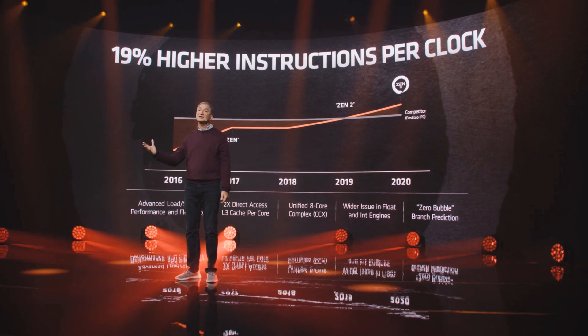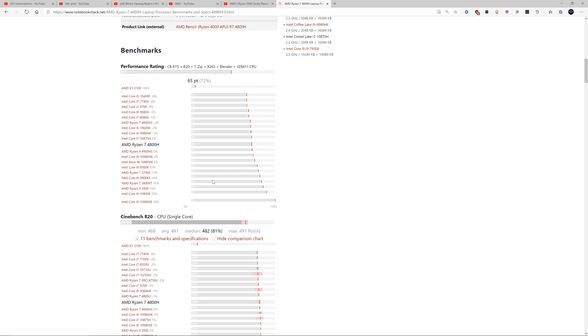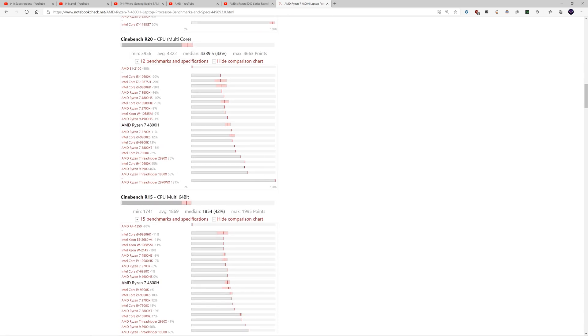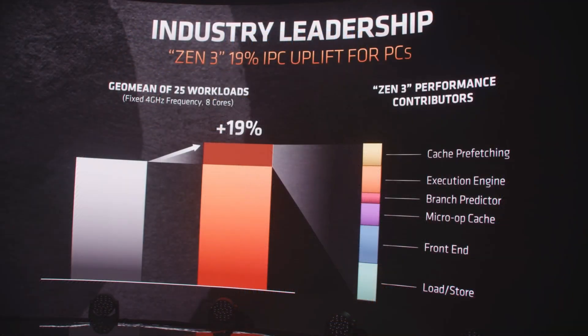Eliminating latencies is always a good thing — you can see this in the Ryzen 4000 mobile CPUs, where the 8-core 4900H and 4800H almost beat the desktop Ryzen 7 3700X even though the mobile chips are much lower TDP and clocked lower. That's because they use a single die with no chiplet arrangement, giving much lower latency between cores and the memory controller. With Ryzen 5000, the consolidated 8-core CCX design should deliver similarly lower latencies, and that's just one of the optimizations AMD has made with Zen 3.